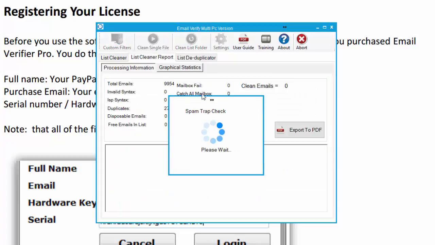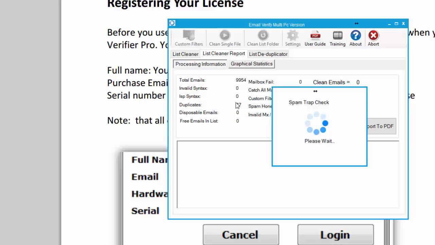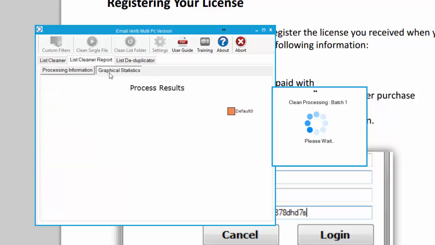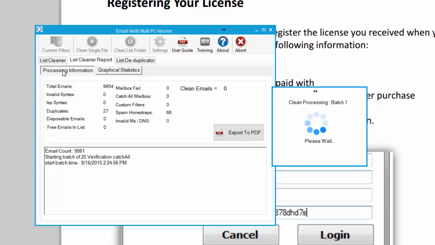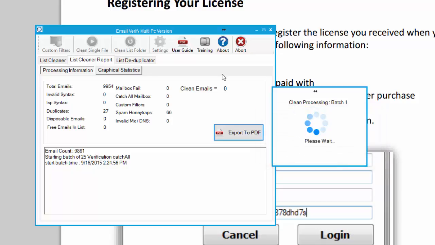And you can see that is running there. It's automatically going to count the amount of emails that are in there. You can see it automatically gets the duplicates. So from here, guys, the software cleans in batches of 25. You can look at the statistics in a graph here, and this is kind of useful if you're doing a very large batch of, let's say, 100,000 emails. You can actually export the results at any one time. So I can click export results and you can see the results have been exported and the software will continue to run.